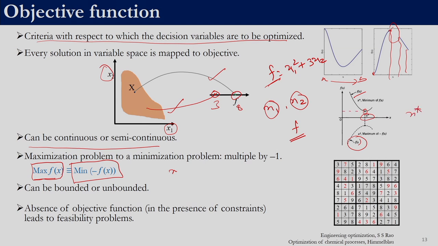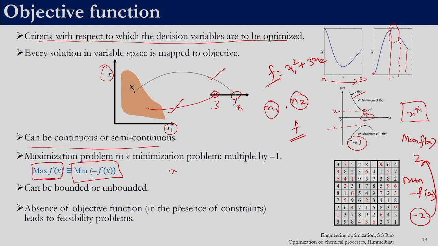So the objective function would be this. If you are minimizing f of x, and let us say you get 2 over here, you would get minus 2, but x star would be the same. Let us say we had an optimization problem which said maximize f of x, and we got a value of 2. If we minimize the negative of f of x, we will get a solution of minus 2. This can be brought back to the actual value by just multiplying with a negative sign. There won't be any change at the point at which the maxima or the minima occurs. So x star remains the same, and that is the task, to find the value of x at which a function is either maximum or minimum.